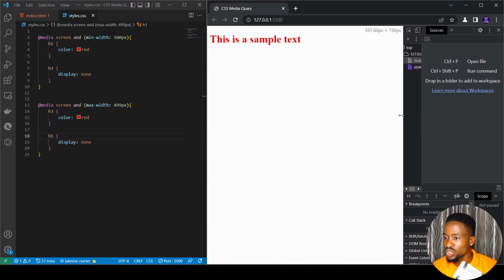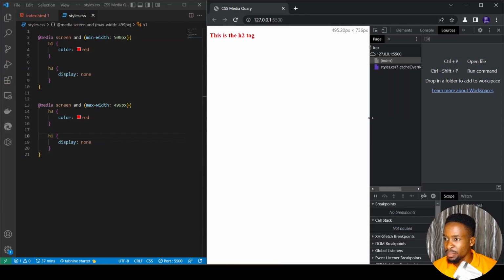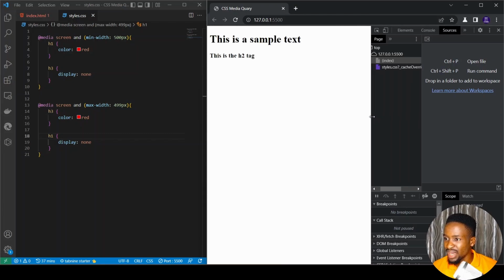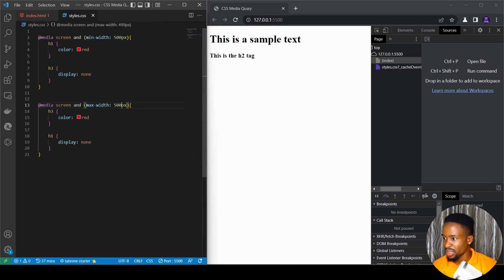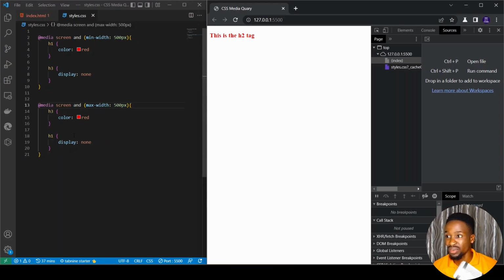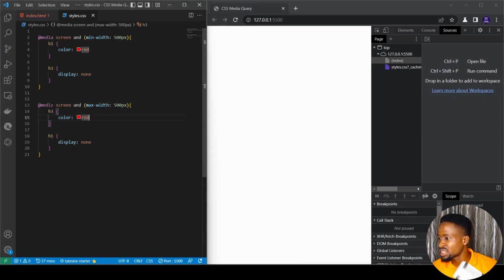So let's take a look at this now. If I go this way, I am going to see that at the point of 499, we actually have both of them showing up. So what I'm going to do now is to change this rather to 500 pixels, and we can see that we don't really have that there anymore. So if we move just a pixel further, here we have 499 and here we have 500. It's actually very difficult to target that. So this is 500 and we have nothing showing up. So this is actually targeting over. Okay, yeah, I see that.